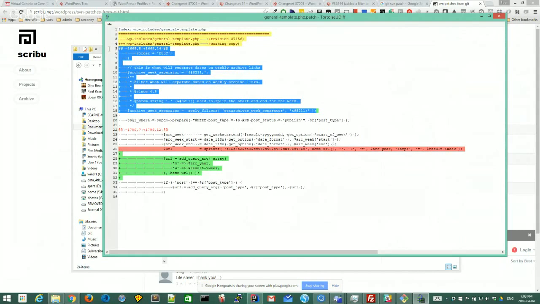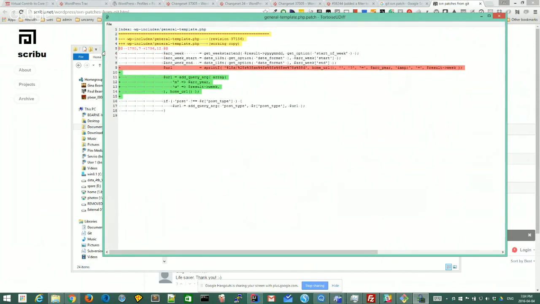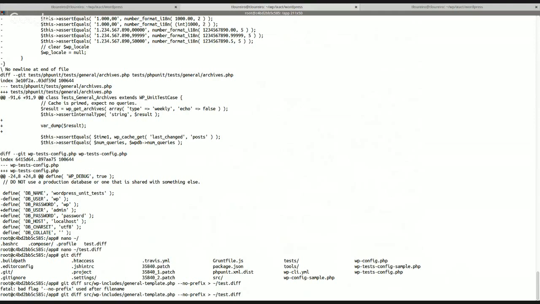I think it's possible to go by one file. Yeah, I'm sure it is. You just got to work out what the command is. Perfect. Yeah. After use after file.